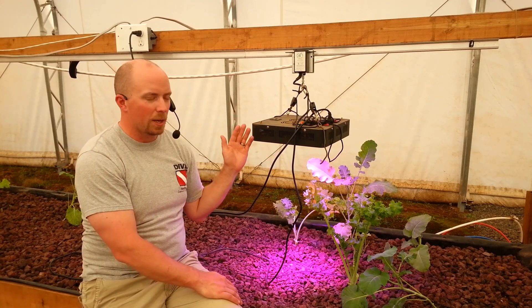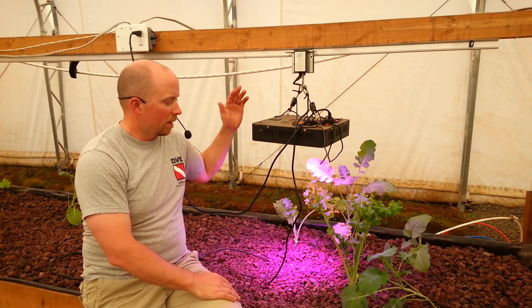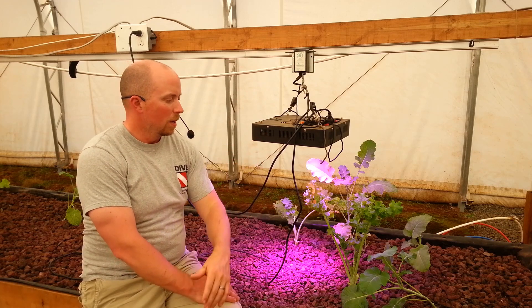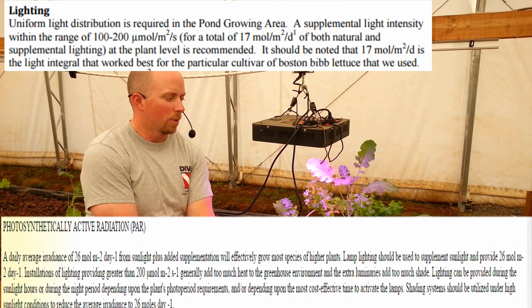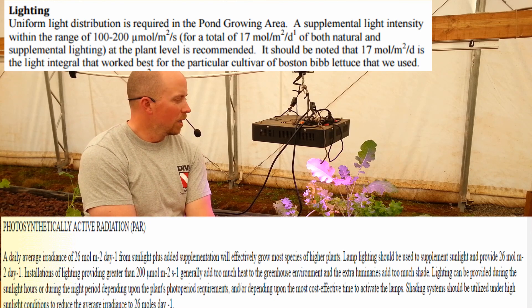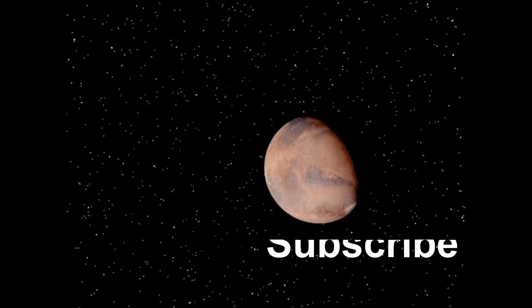If you know of a place that sells LED lights like what I need: this is a 12-foot run, we need to light 44 inches of width, and we need to be able to vary the height as the plants grow. Those are the three main requirements, along with standard PAR lighting requirements for plants. We're not growing anything exotic — just basic greens, tomatoes, peppers, stuff like that. That's the lighting problem, which is going to be fine, and that's what the lighting setup looks like.